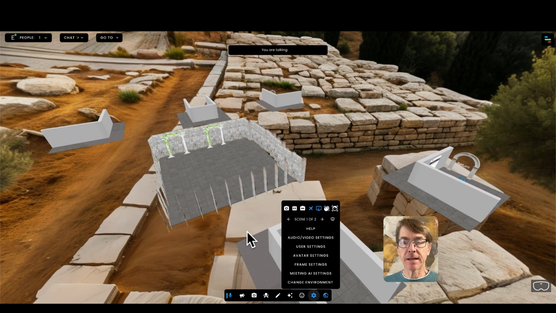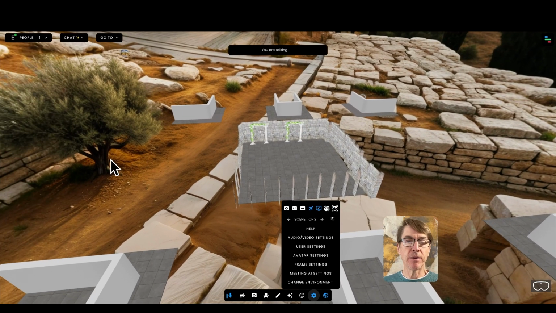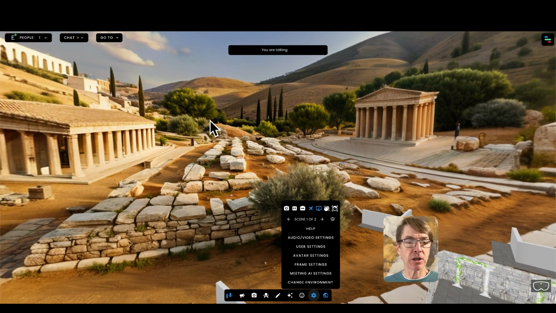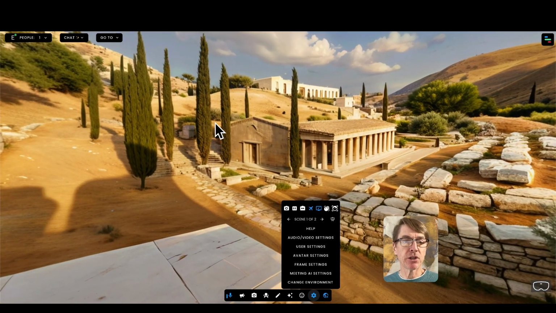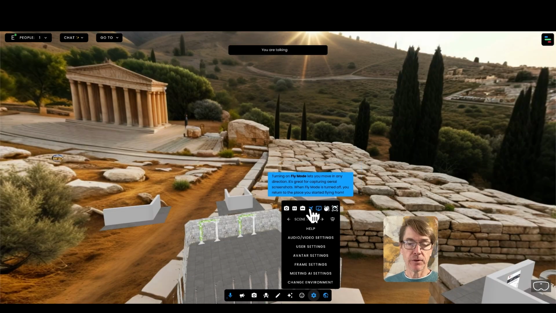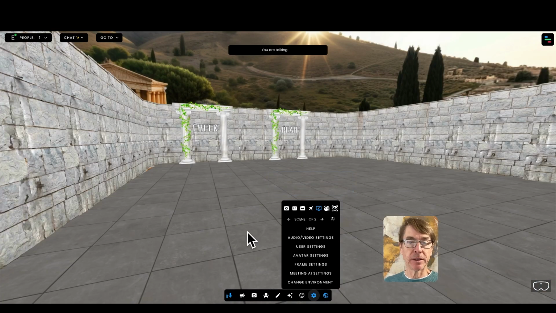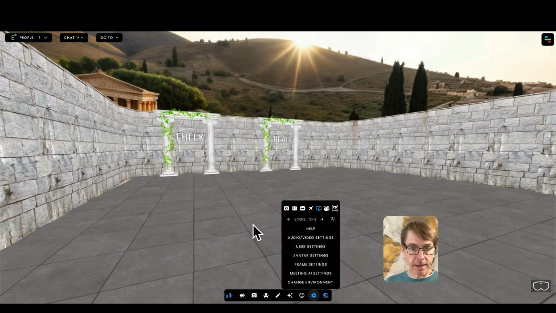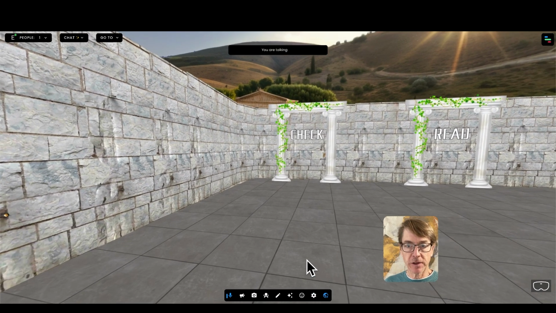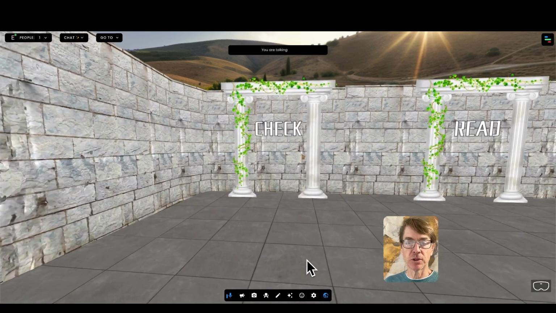So you can see that I have my different sections here where the walls are surrounded by an immersive 360-degree photo that I generated with AI around ancient Greece to give us a sense of going back in time. If I turn off fly mode, I will automatically go back to where I started, and we'll talk just briefly about the setup that we have here so far, and then we'll build out some additional sections of this.